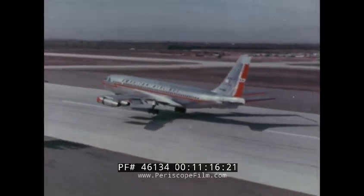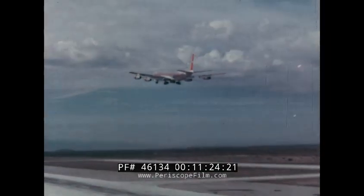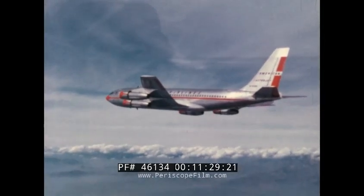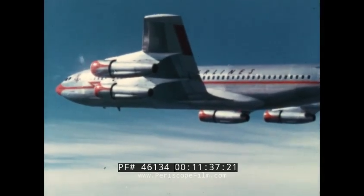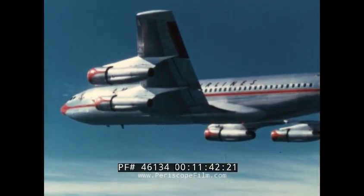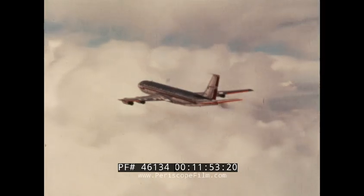Only American has turbofan engines on all its jet aircraft. No one will travel faster than you will on an Astrojet. On the Astrojet, your cruising thrust has been increased something more than 20%. Your cruising speed is in excess of 600 miles per hour. The experienced traveler who wants dependability — to fly fast, to really travel — travels American. American Flight 2, cruising at 32,000, ground speed 605.